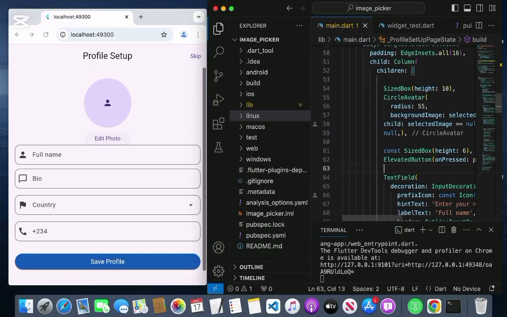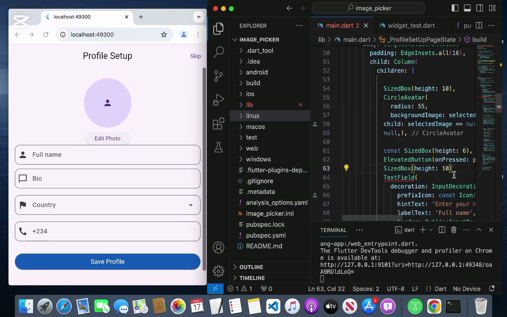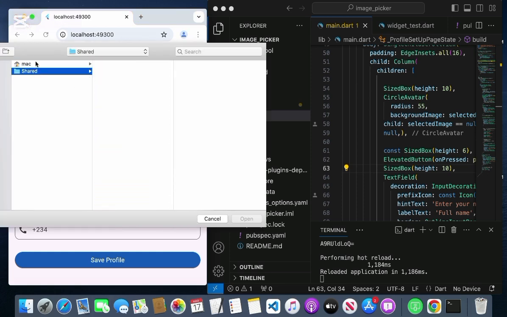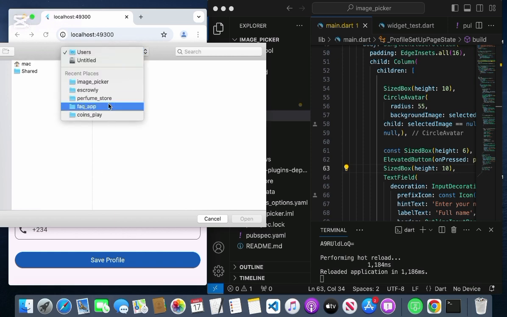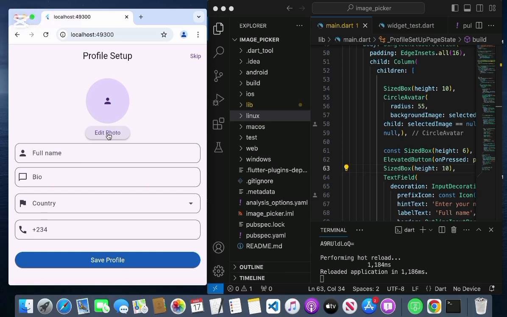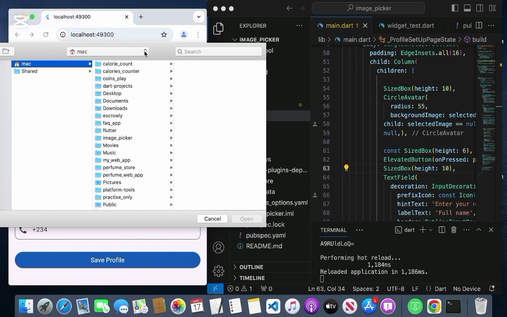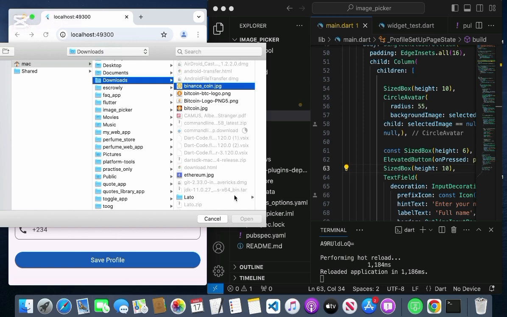Now that we're done, the UI is as anticipated, but I will get an error because the dart:io File will not work in web. So I will get an exception at compile time when I try to pick an image, because on emulator you work with a real device's file, but on web you don't. You work with temporary bytes and URL instead, which to me is plain sailing, if you agree. If you don't understand, let me know in the comment section so I can explain further the difference between these two.